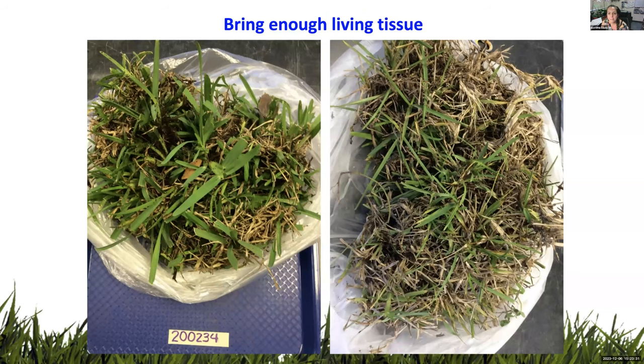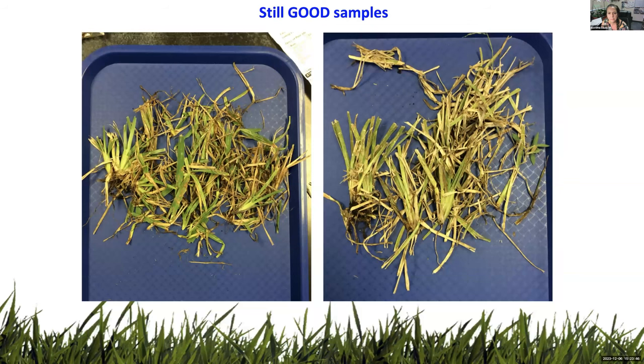Please bring enough living tissue. I have to stress this a lot. This is a good example where you can see some dieback already and then some of the living tissue. So please include enough green tissue for the testing. Still good samples, even though a little bit thin, there's still some green tissue for testing.